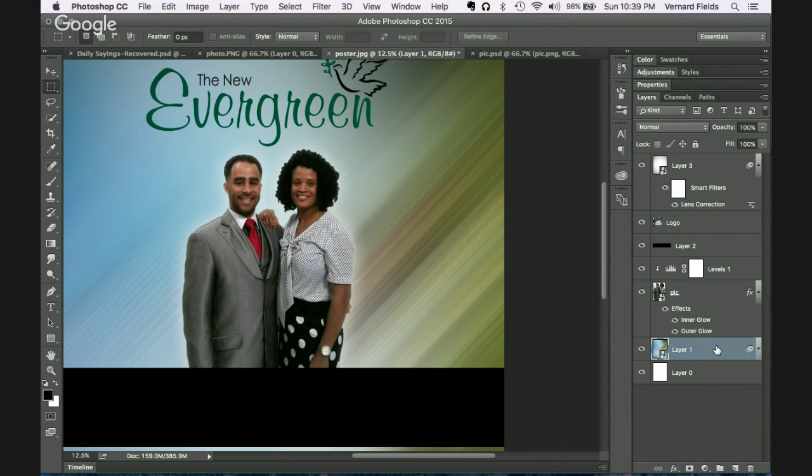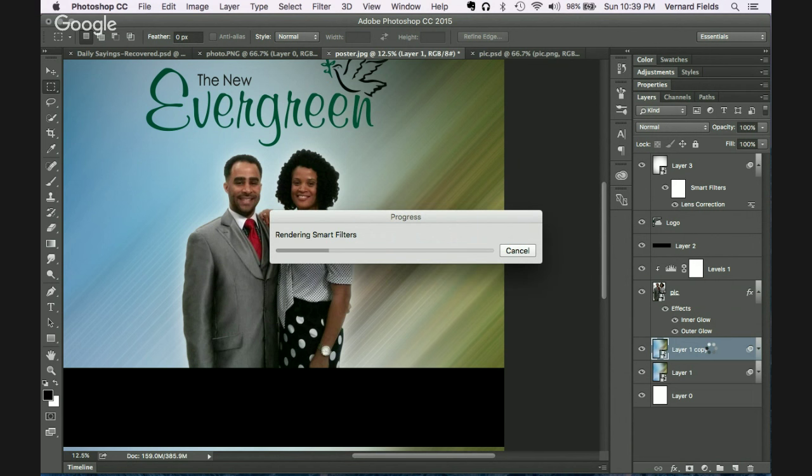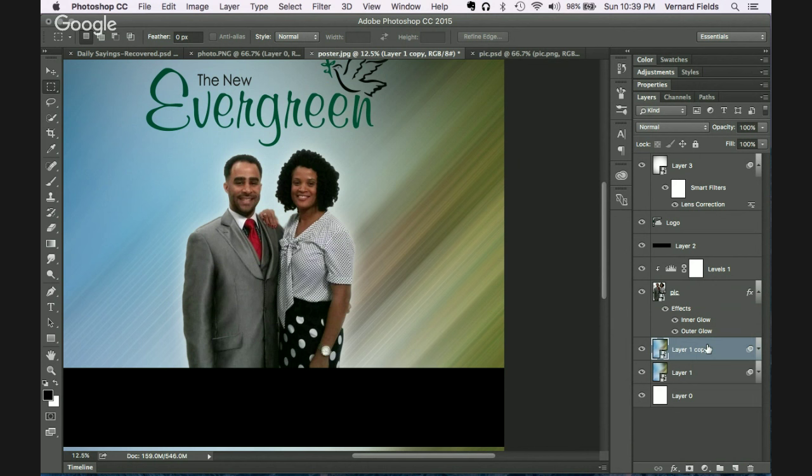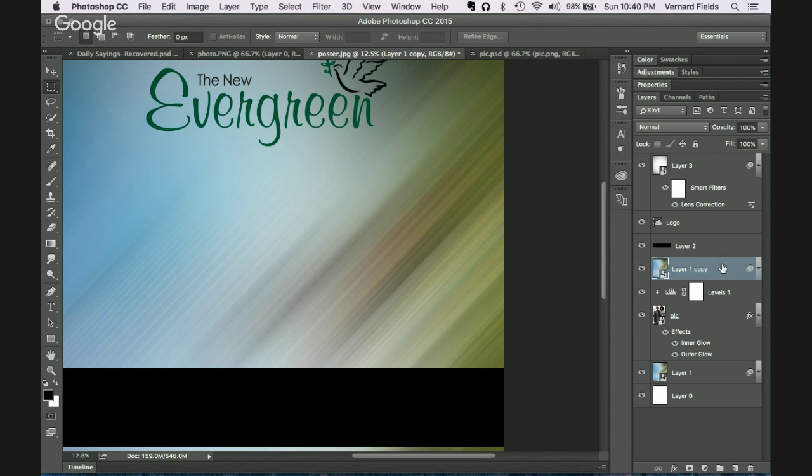So what I'm going to do is take this layer here, duplicate it, rendering smart levels, images. That's cool. All right, cool. I'm going to throw this on top so you can't see them.